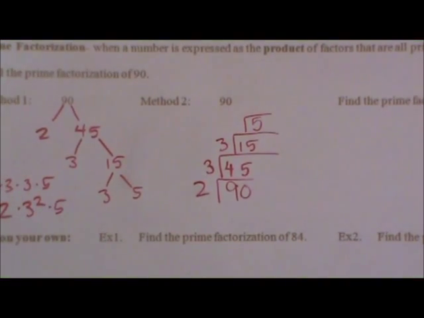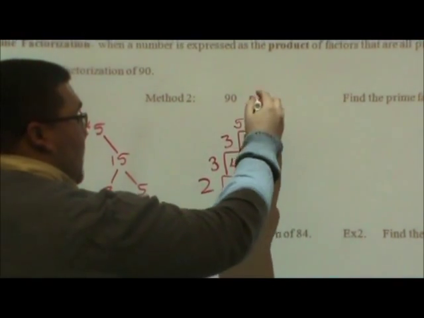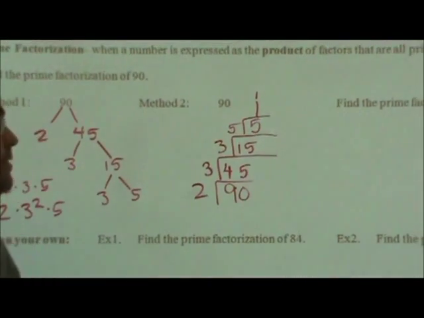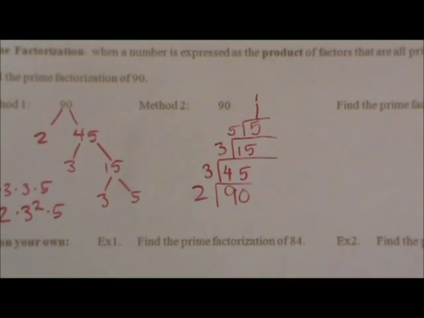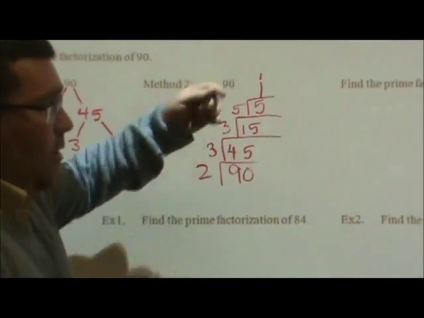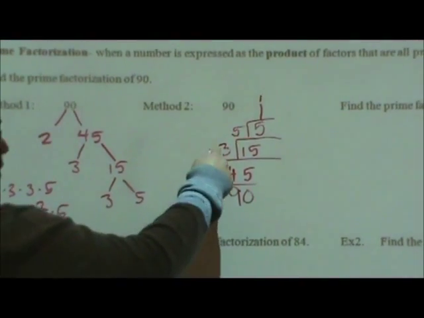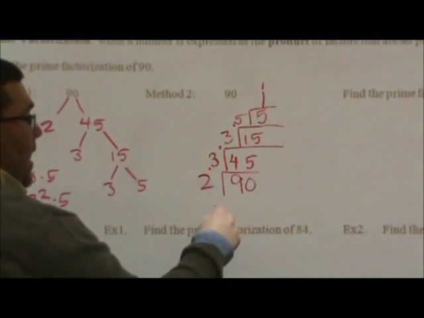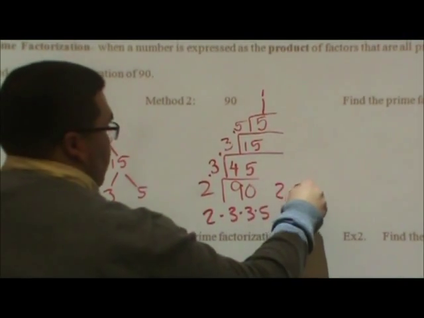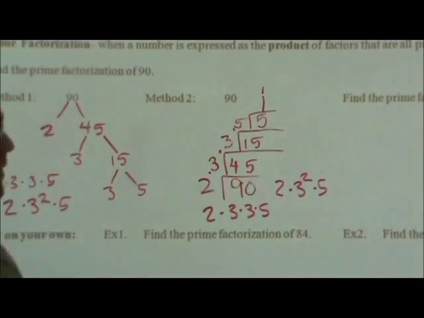Well, 5. And the last thing we have, we know we're done with our birthday cake problem, and we have our candle on the top. We got the 1 on the top, and we've got ourselves cake, cake, cake, cake, and our candle. Alright? Our prime numbers are outside. 2 times 3 times 3 times 5, and you get 2 times 3 squared times 5.